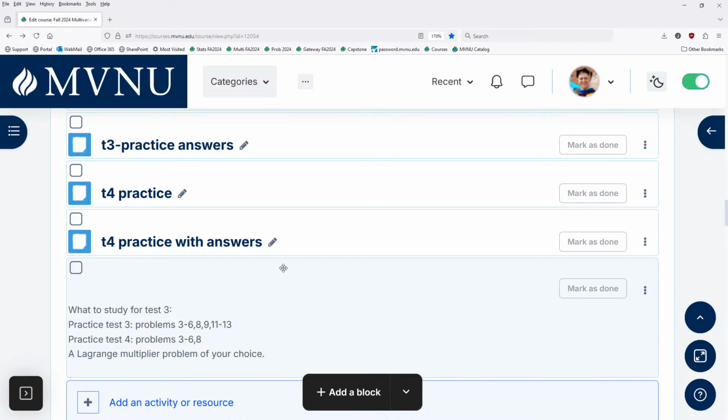So when you're studying for test 3, you're going to do some of the problems from the test 3 practice, some of the problems from the test 4 practice, and then make up a Lagrange multiplier problem. And if I have time this afternoon, I will make one up, and I will stick it right there so that you can have something to practice for tomorrow. So I should have time to throw something up here, but just wanted to mention that: take some of the stuff from one of these, some of the stuff from the other, and it's only so that I don't have to rewrite all the answers on a new page. So hopefully that explains everything. You're going to be okay. Physics will be all right.